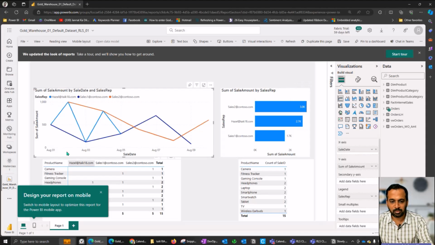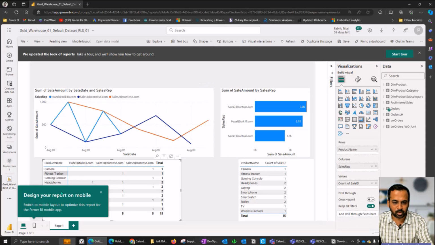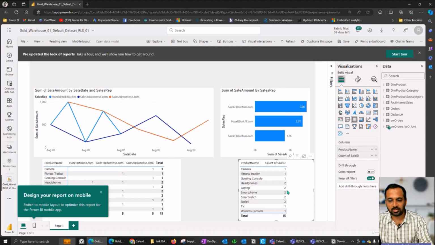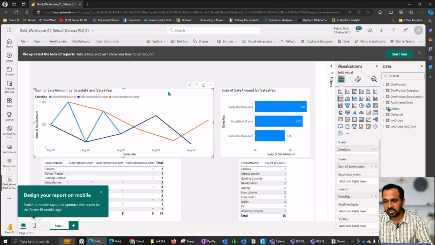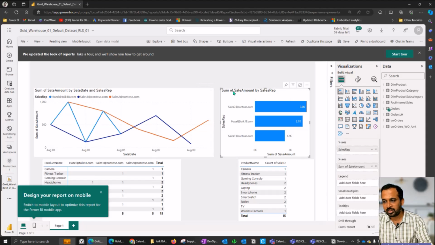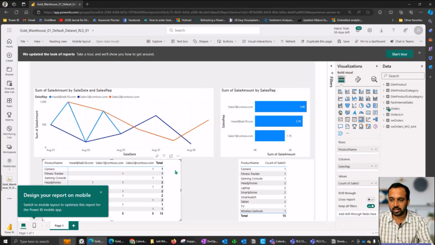This is the sum of sales amount by month, and this is the product by sales representative, and this is product and count of sales ID, how much each product has sold. That's the short report I used here, based on this view order amount. For this one, I'm taking the information from the order table, and here again from the orders table directly, which is sales.orders, and this also from sales.orders.